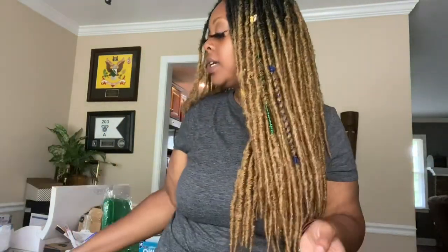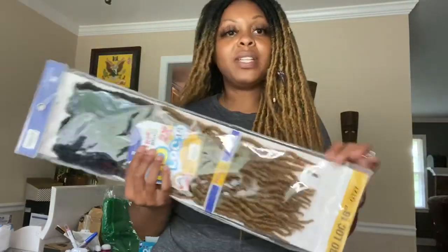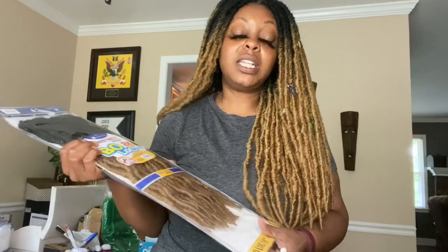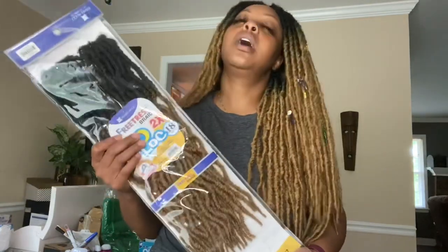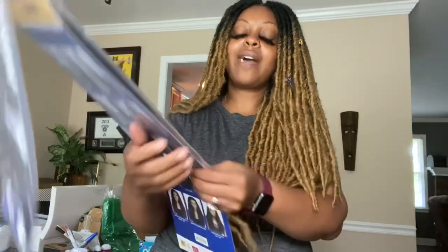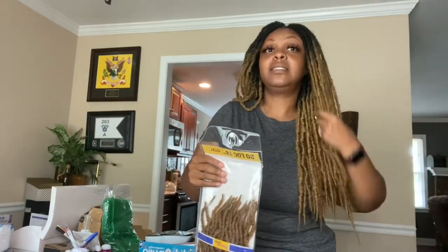That's why I wanted to keep them wavy and stuff like that. Normally even when I do the New Locs, if y'all have watched my previous videos, I always dip them, so they're not wavy. I saw a girl on here whose hair was really, really pretty, so I decided to just keep them in their original style — the original form. But once they got finished, which I'll insert some pictures so y'all can see, it was just really full at the roots and I wanted it to be more flat at the root. So my style got flattened up and I think I like it a lot better like this.